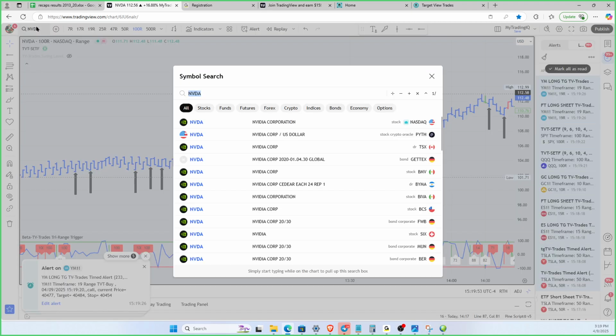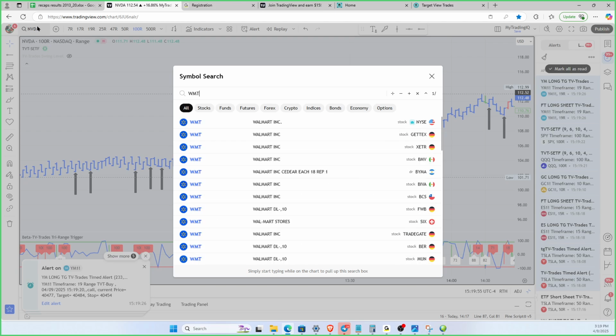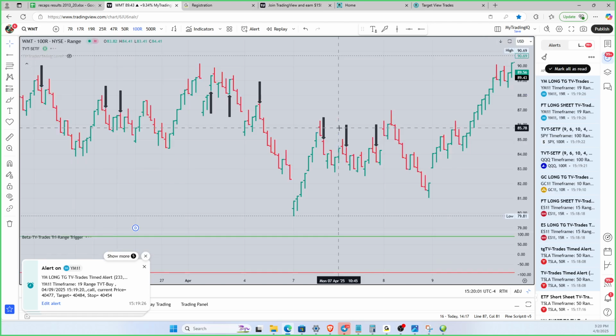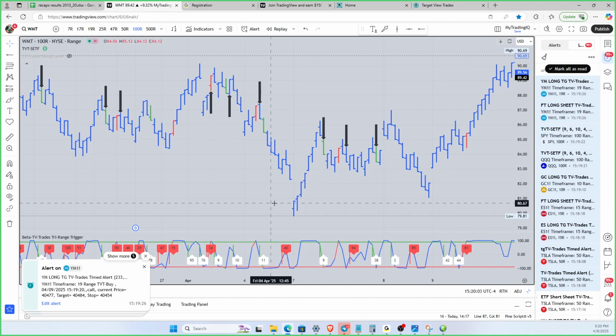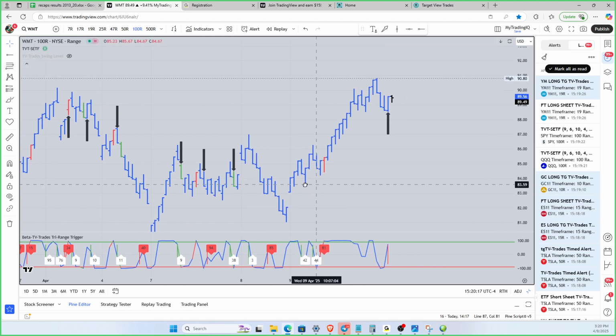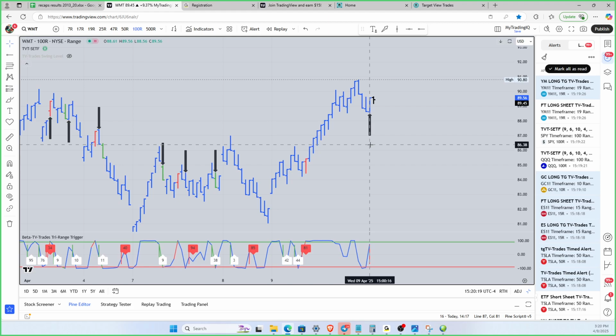Look at that. Is it WMT? WMT. Okay. Walmart. There it is. You can see on 100 range, because it's an $85 stock, 100 range might be too big. See, it's going all the way back to the 4th right here. Now it gave some really nice indications there on the 4th, and on the 7th, and the 7th again. And today, this was the last one today. At 3 o'clock, I said to go long right here.